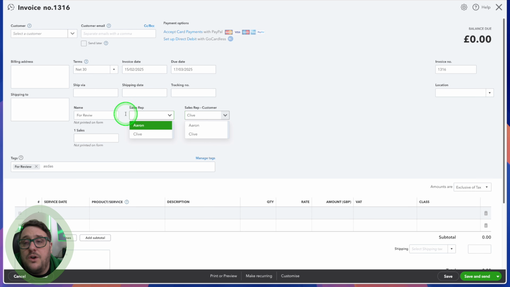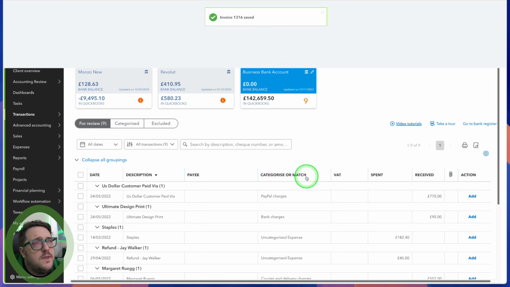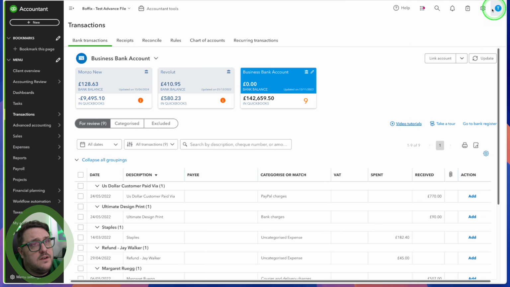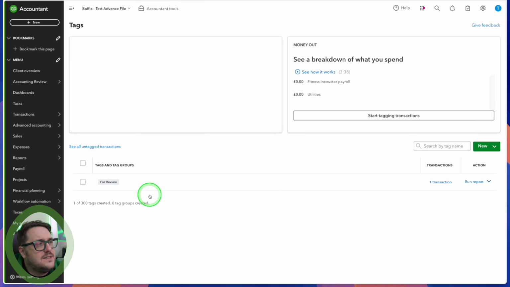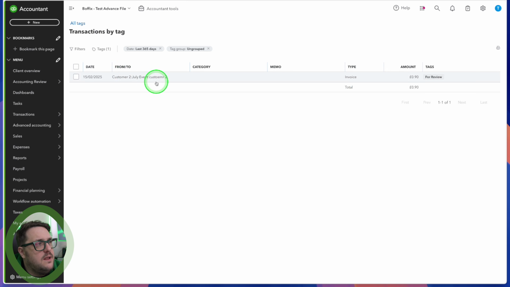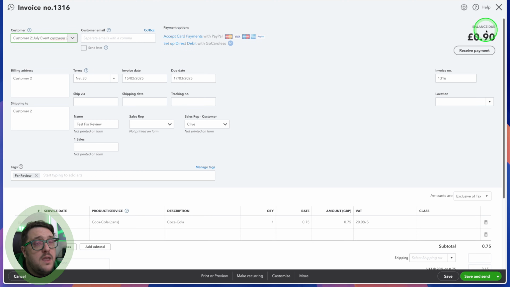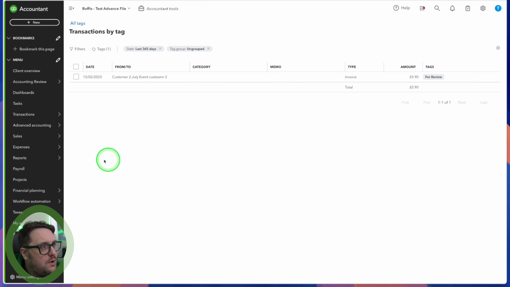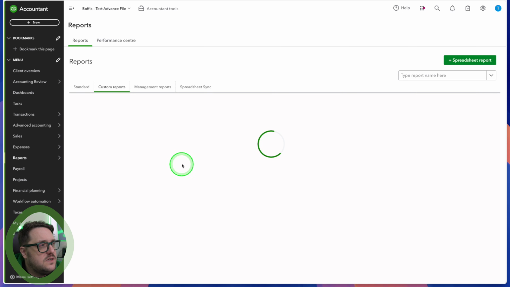If they'd have brought this down to all versions, I can see this replacing tags. But at the moment, we're just going to have a whole thing of custom fields there that'll be difficult to find. And let's do a test for review, right? This transaction's now saved, right? This is ready for me to find for review, let's do a quick test of how long it'd take. I'd go in here, I'd go to tags, I look at for review, find the transaction, boom, I'm in there, done, right? For me to now find that transaction via reports, I've got to jump into reports.